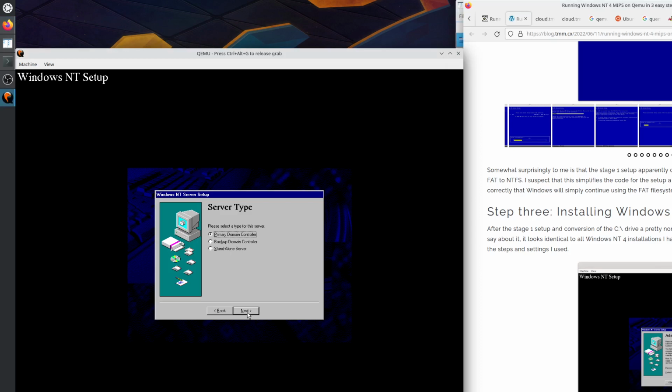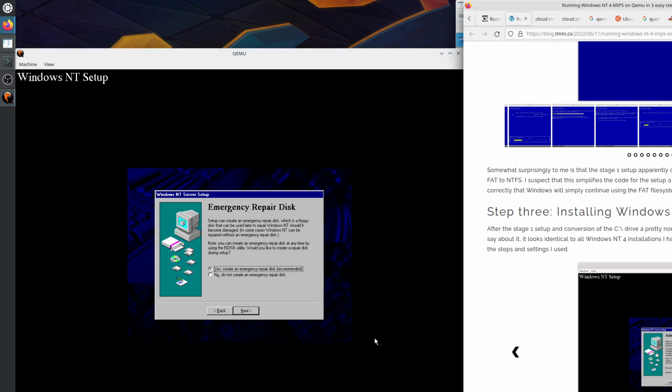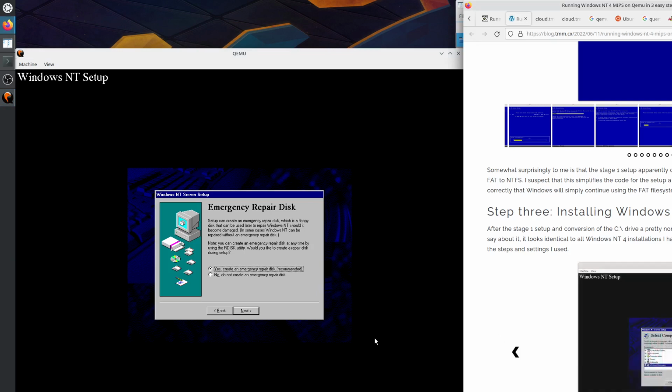Okay, so I go primary domain controller. Administrator account already exists. Password, that's what the blog article does. Create an emergency repair disk. No.